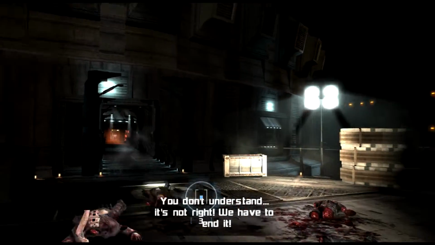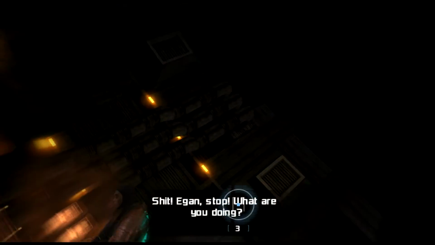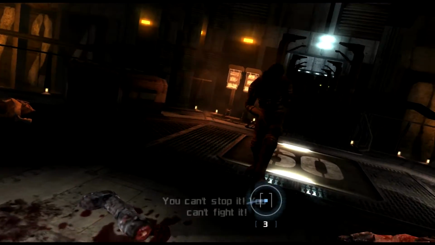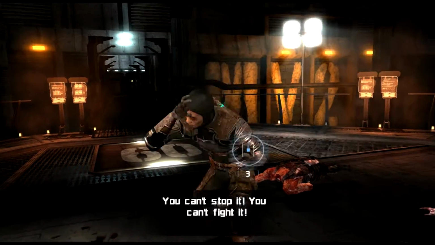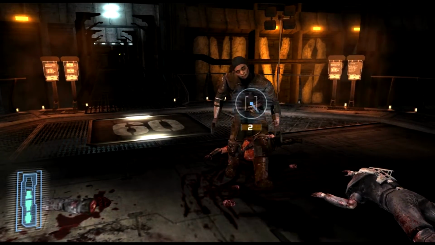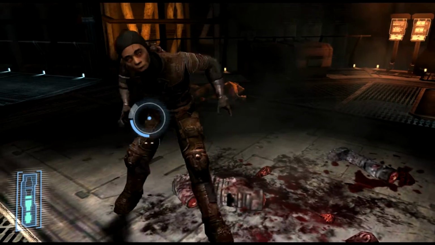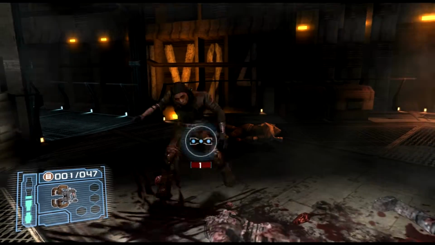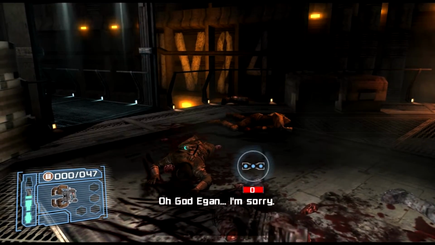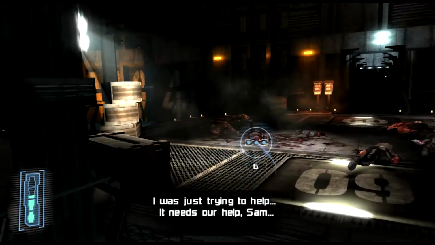You don't understand. It's not right. We have to end it. Shit! Egan, stop! What are you doing? Egan, I'm gonna have to chop your head off if you don't stop. You can't fight him. Don't make me shoot you. Egan, please. He's gone. Oh, he's very tough. Egan. I'm sorry. I thought I was just doing badly there, but no, he was very resilient.